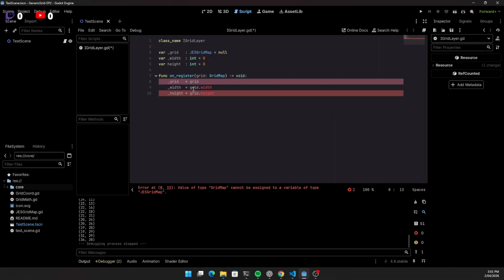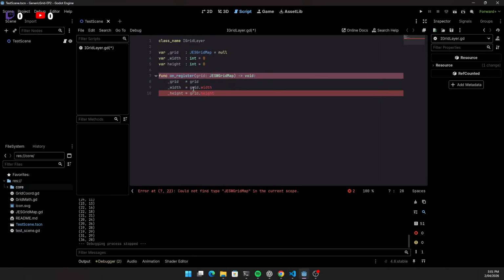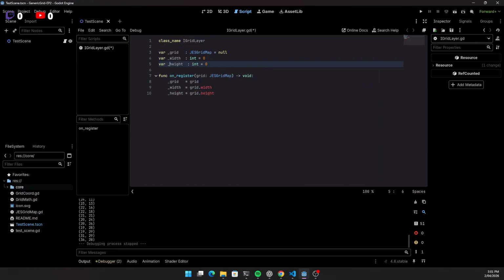What's this problem? The value of grid map cannot be assigned. We forgot the underscore here. Okay. The next one is going to be on cell changed.